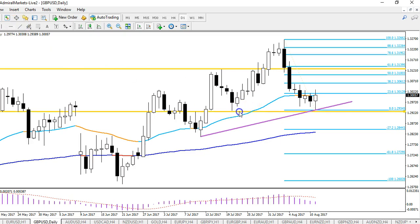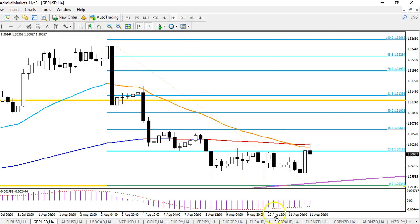But of course, this level is also important. It is a double bottom right here, or I should say 2 support levels, right, at around 129.30. So a move up towards the 61.50 fib and this particular resistance spot, make a head and shoulders, I think could happen on the pound. That's what I'm waiting for.